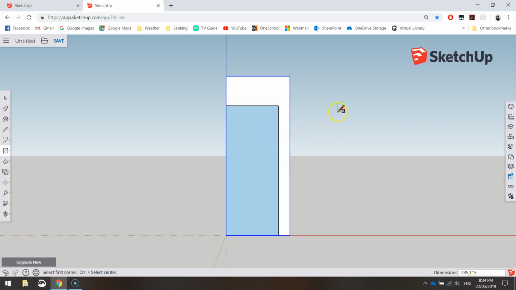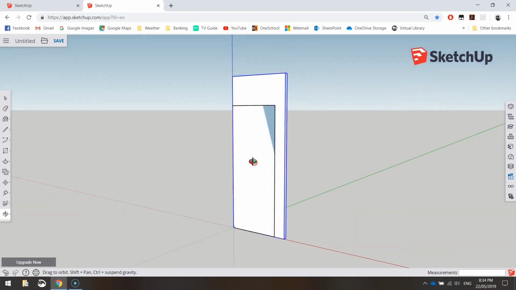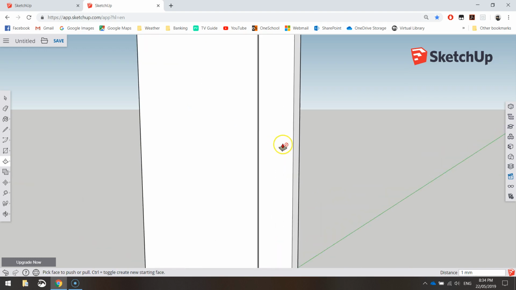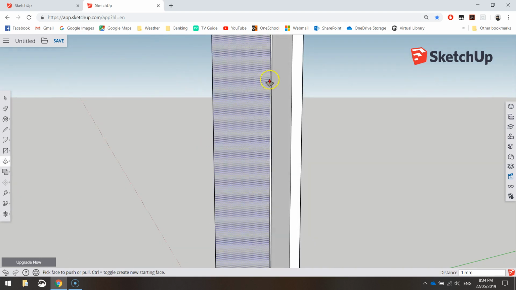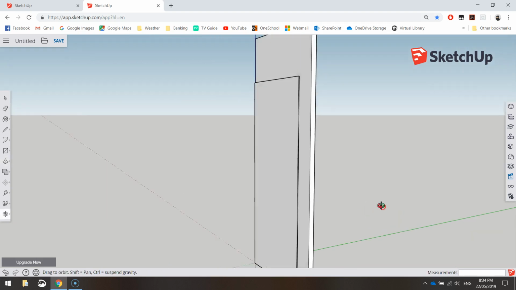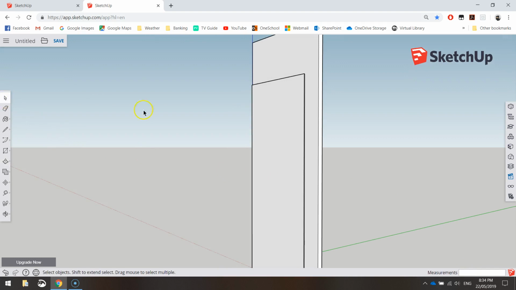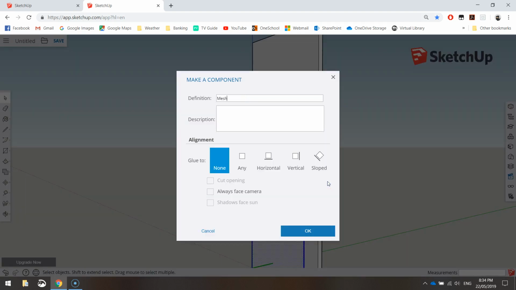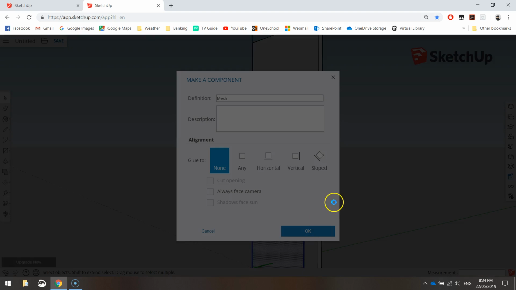There's a few things we need to do here. First of all, we need to extrude it just to make it 3D. So let's grab our push-pull tool and pull it out 1 millimeter. Type in 1 and press enter. You'll barely notice that it's actually extruded, but if you come side on, you'll see there's a little 1 millimeter extrusion there. The next thing we're going to do is grab our white arrow and triple click on it, 1, 2, 3, to select it all and make that a component. I'm just going to call it mesh. We'll click OK there.